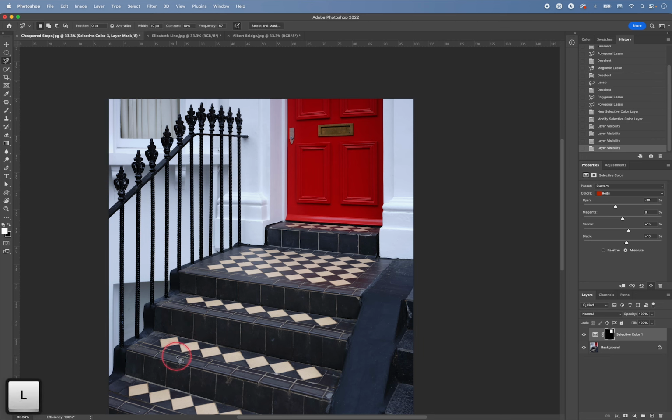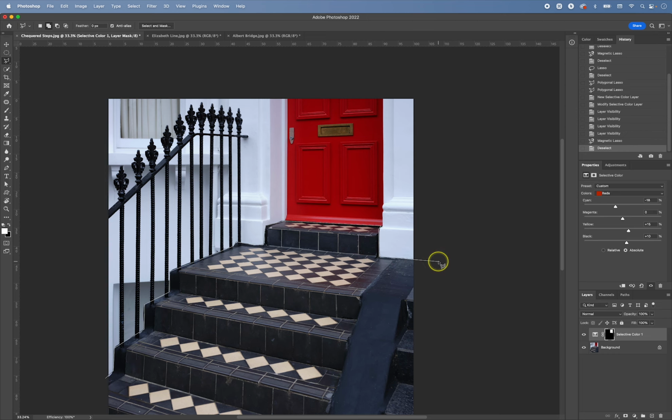So if I use the lasso, the polygonal lasso, I'm going to make a rough selection like this, which I'm going to feather. So the feathering is going to give a very soft edge to this selection.